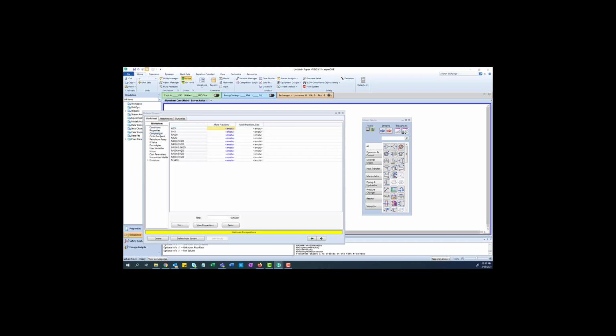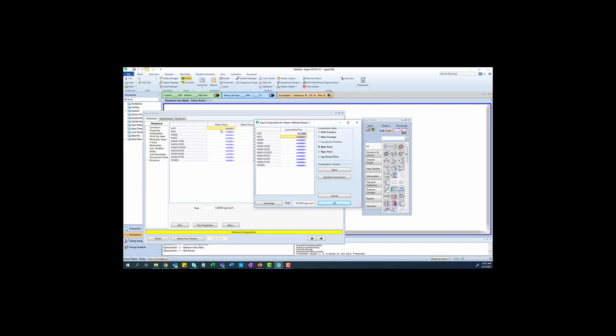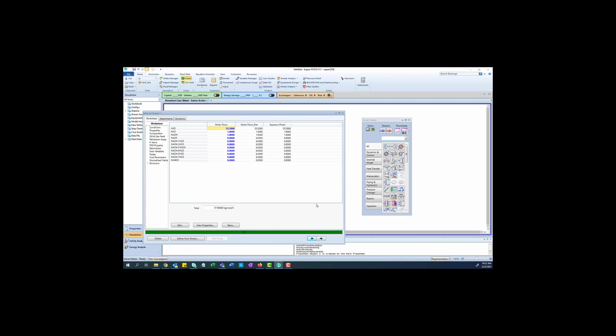I go right into composition as my test. I think in moles, so I will use moles as my basis. I will give it about 55.5 moles of water, which is approximately a kilogram. I'll just put in some ammonia. I'll put in some sodium hydroxide. We'll click OK. It's going to flash it real quick. I can look at the composition. Well, I'm already on composition. And then you can look at the electrolytes here.